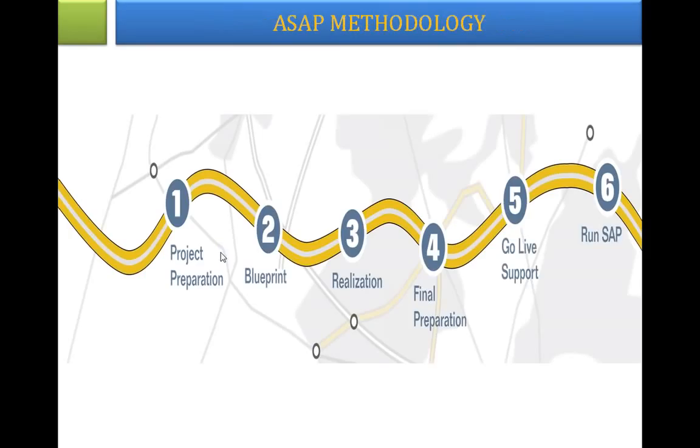Yep, there's going to be the ASAP methodology, how we are going to deploy the software at the client location. With the help of this methodology, we will be doing it, where ASAP stands for Accelerated SAP Methodology. And this ASAP will be having 6 phases. First phase, we are going to call it project preparation. Second phase, blueprint. Third phase, realization. Fourth phase, final preparation. Fifth phase, go live and support. And sixth phase, running SAP software.